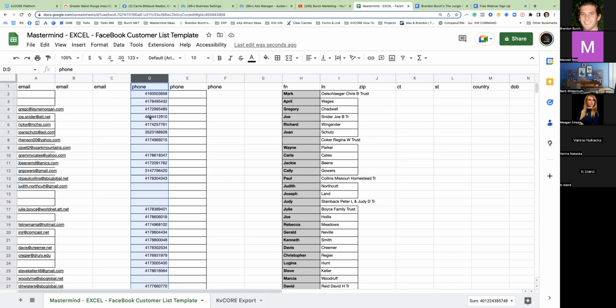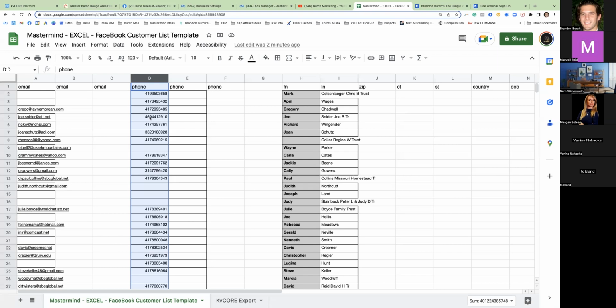Think, you could grab a neighborhood, you could grab an entire subdivision, and it's called skip tracing if you wanted to do it. You could skip trace, get people's names, emails, phone numbers, and you could actually upload a list, an audience, and you can start targeting ads to that subdivision. But what I'm showing you today is more of retargeting for branding, right? Being seen by people already in your KvCORE. Maybe some are buyers, maybe people are past clients. Maybe some are my sphere living in Germany. If they're on Facebook and I got them in my KvCORE and I'm retargeting, they're still going to see me on another continent.